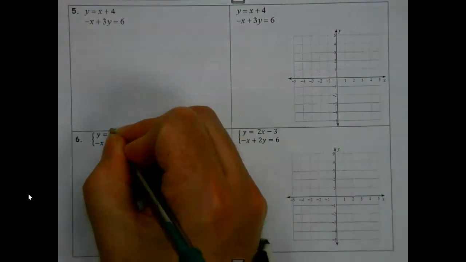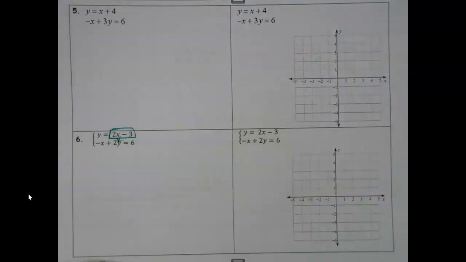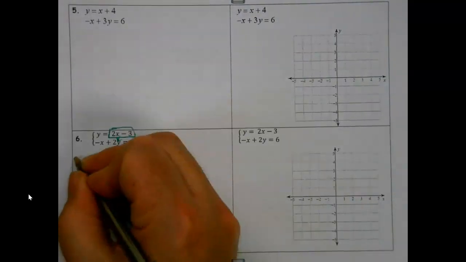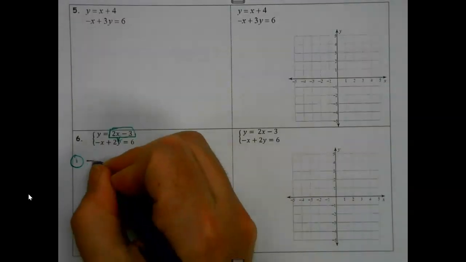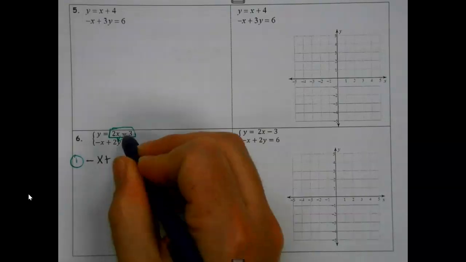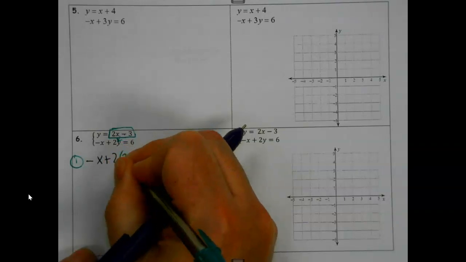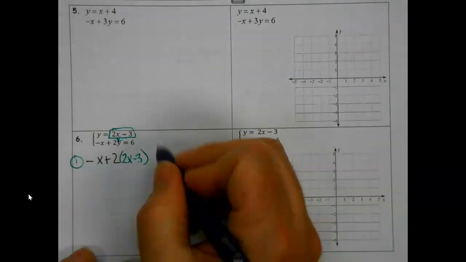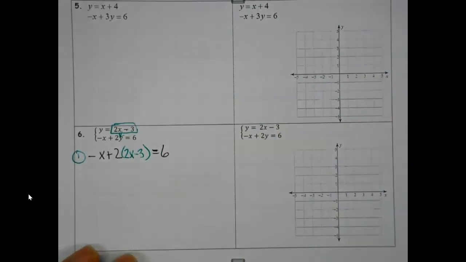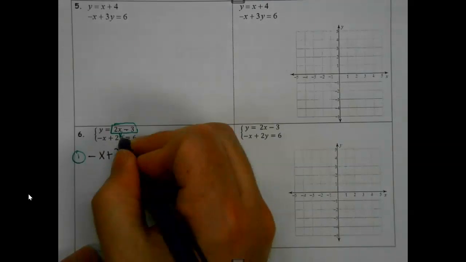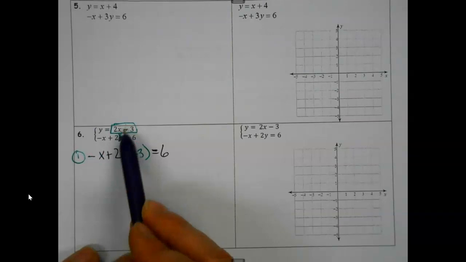I want you to either do evens or odds at least, which means you're doing at least a couple more. So let's do six together. Get my y equals, plug it in there. So step one. Copy that equation where I did not do the box. So all I do is again, I'm taking out the y and replacing it with what I've got in the box here. Because that's what y equals now.